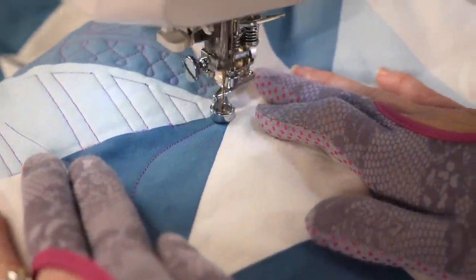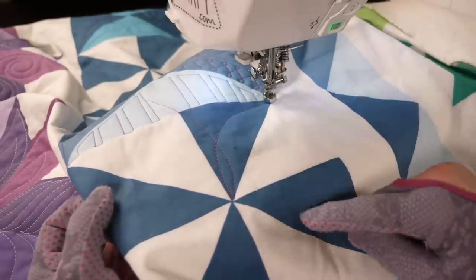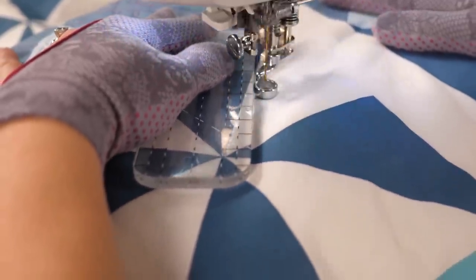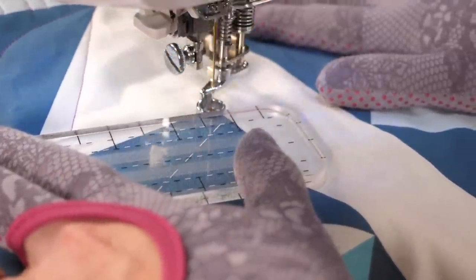And this shape is really nothing special. We've seen it a lot during the challenge and I could continue working my way around and get a beautiful curvy motif. But since we have different fabric colors, I think I'm gonna change it up a bit. In the lighter fabrics, I'm gonna do straighter lines just to kind of highlight those two different pieces.